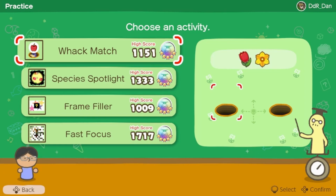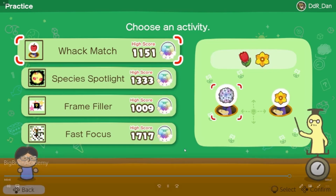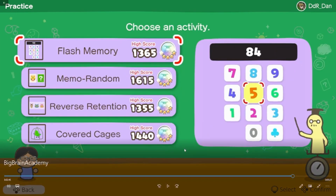Fast Focus, I could do a little bit better, but it's really good. I'm happy with the score, but I've been on runs that could have been better than that, and I just didn't get the last one right or stuff like that. Flash Memory, I think I can do a little bit better. Memo-random, I was really happy with that score.